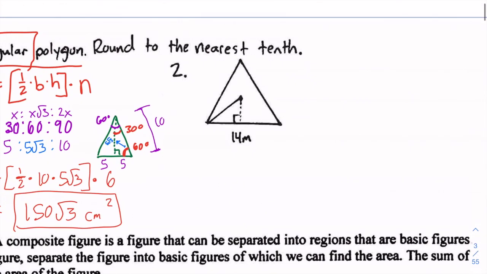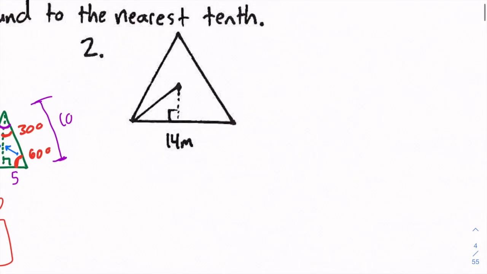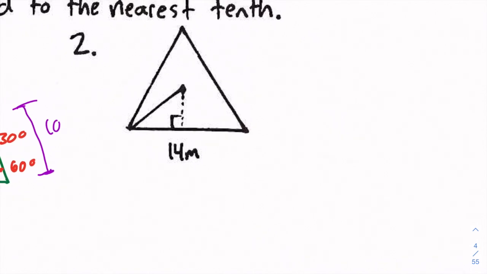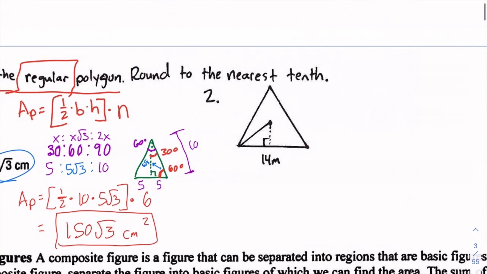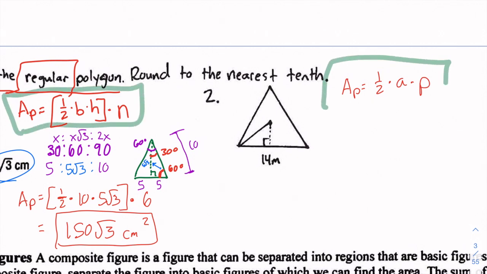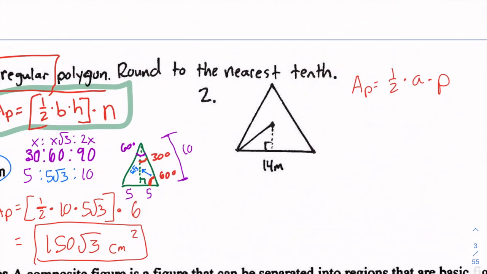Okay, and let's look at number 2 here. Again, feel free to pause anytime if you feel like you're lost to understand the work. For this one, I'm just gonna use the formula 1/2 times apothem times perimeter, okay? Again, these two are both the same formula. They're just written differently, and their conceptual process is just slightly different. But they both work. So for this one, yes, I know it's a regular triangle already, right? But we're just gonna keep practicing with our formula here. So I'm just gonna draw this.